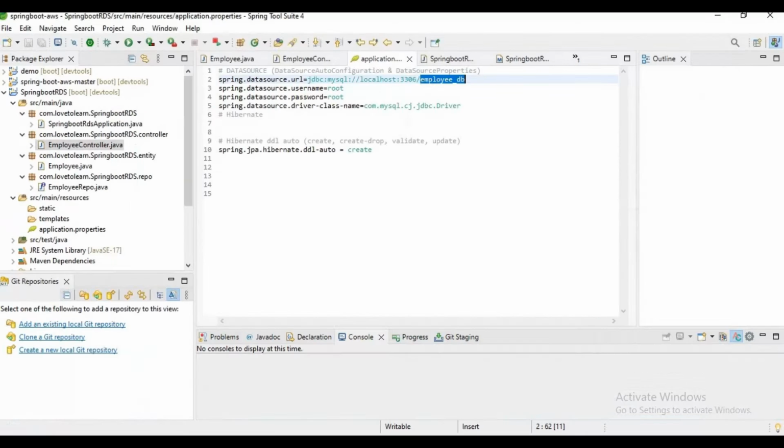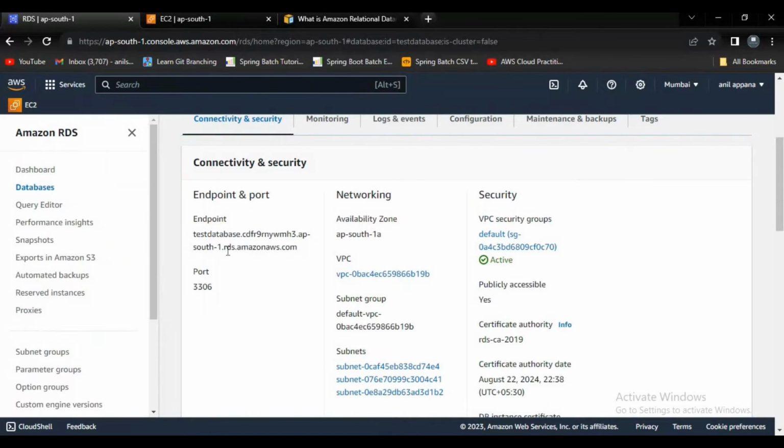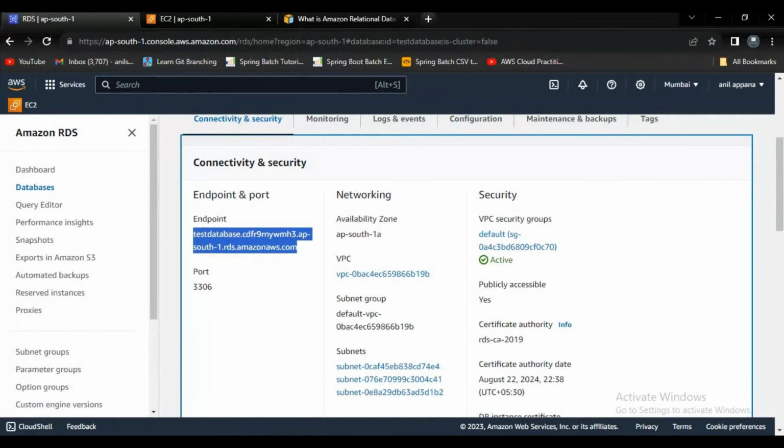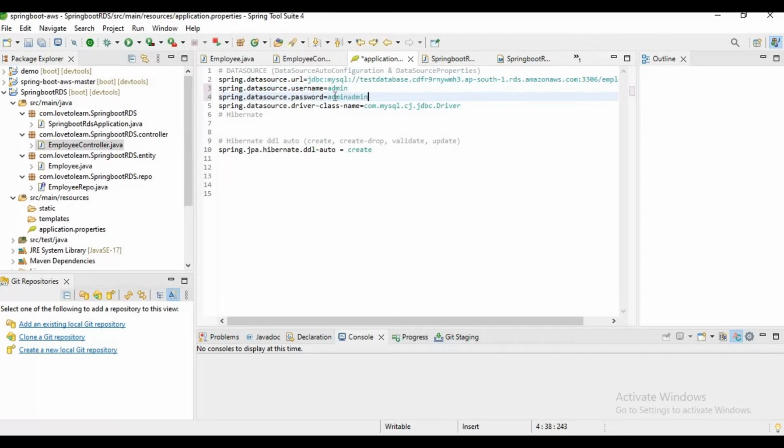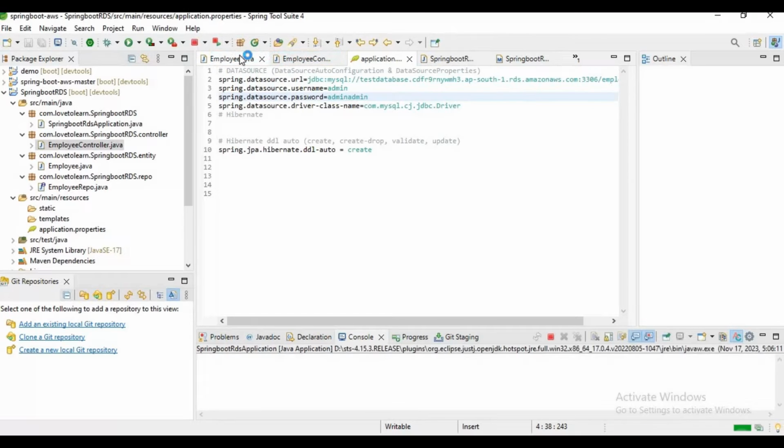Now let's try to connect from my local application. In the URL, let's replace localhost with the RDS endpoint and give the username and password here. Okay, now let's run our application.